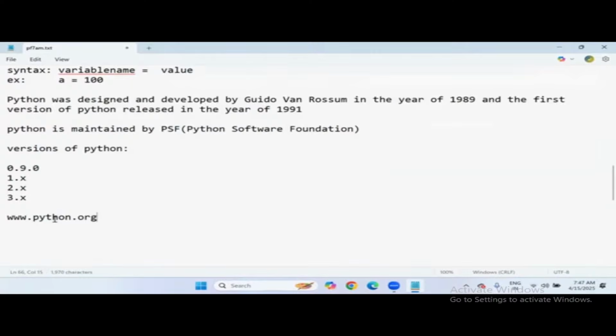So this is the official website, and right now we are in the third version. After every few days you can observe the official document, and there might be a version change. Like today we are seeing 3.13, but after 10, 15 days or 1 month, it might show a different version, since small minor changes are made by the Python Software Foundation. No matter which version you're using, I'm going to use the third version only.